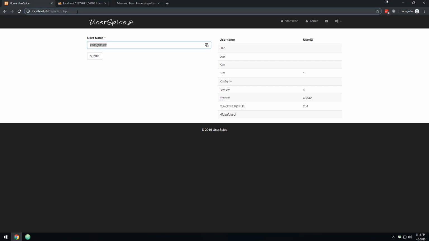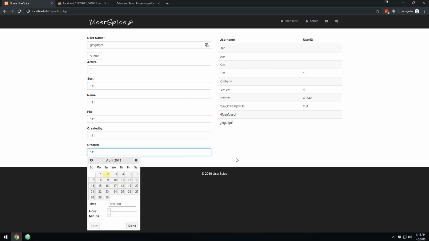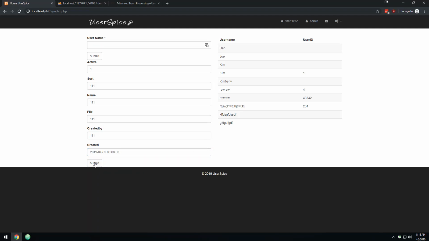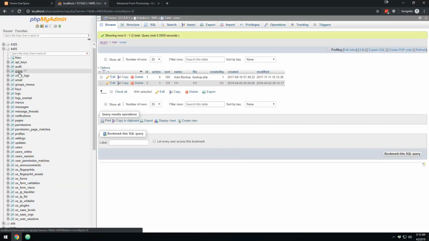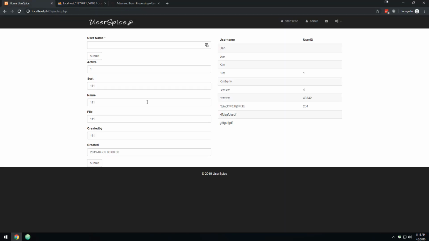So now we have two forms on there. This one submits. This one, I guess that's a 1. I guess that should be a date. Created by, okay, so now we're going to submit this. And we're not doing anything to redirect the page, but I'm guessing if you come in here to crons, yep, you'll see that other one I just created. And so basically both of those forms worked on the same page without the token conflicting.